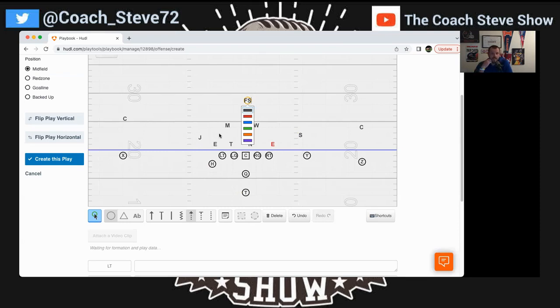Now, the reason why I like this type of pistol option is because you're still spreading them out to where you can throw the football. When I talk about pistol option football, we're still talking about pitch relationships. That's why you could have the running back be about 2 yards behind, because if he's your pitch guy, you've got to have about a 4x4 relationship. I am talking about true option football where we can pitch it, but you also want formations to where you can run other run plays other than option. You can maybe run an RPO off of it since you already are running option, and you can still have passing plays out of this.